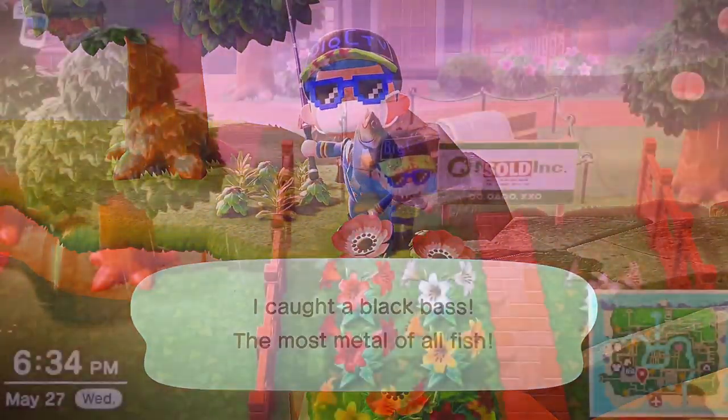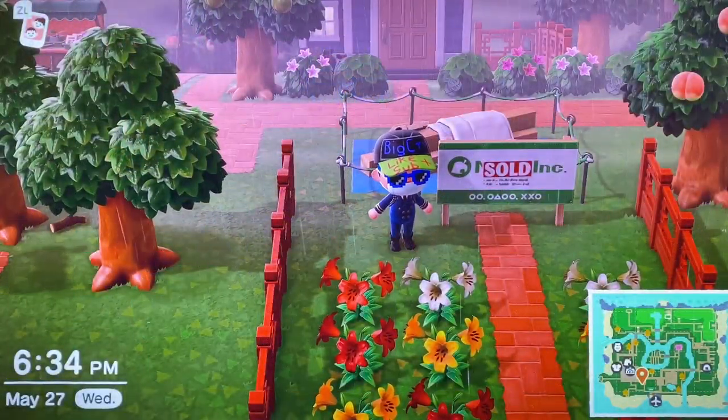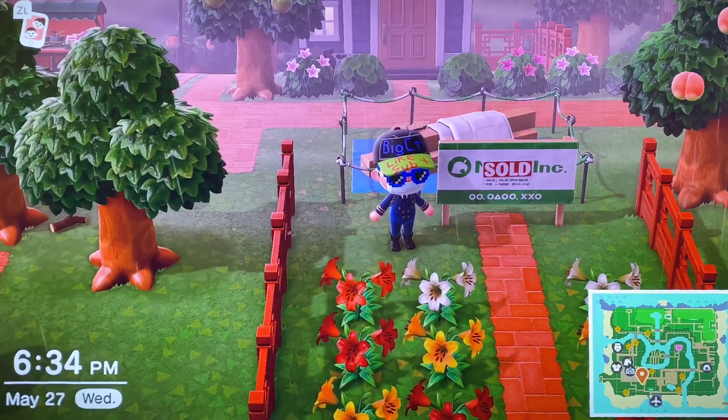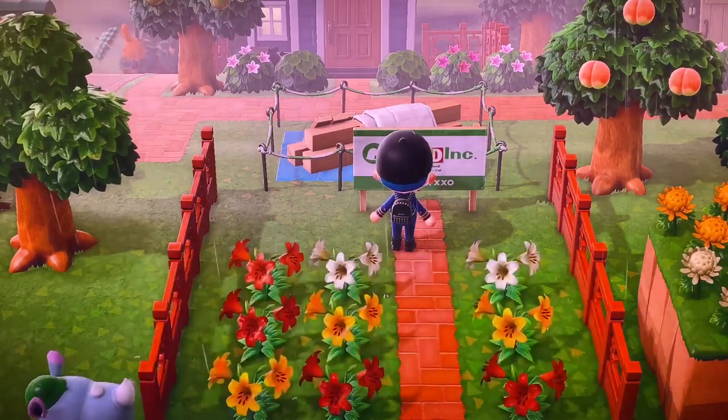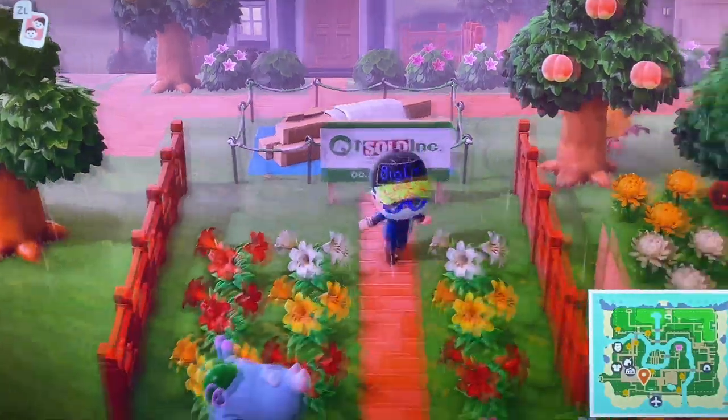Oh well. I have made it back to Bottoms Up, and as you can see, the plot of land has been sold because it is Drago's new home. So Drago is moving in right here. It's going to be awesome.